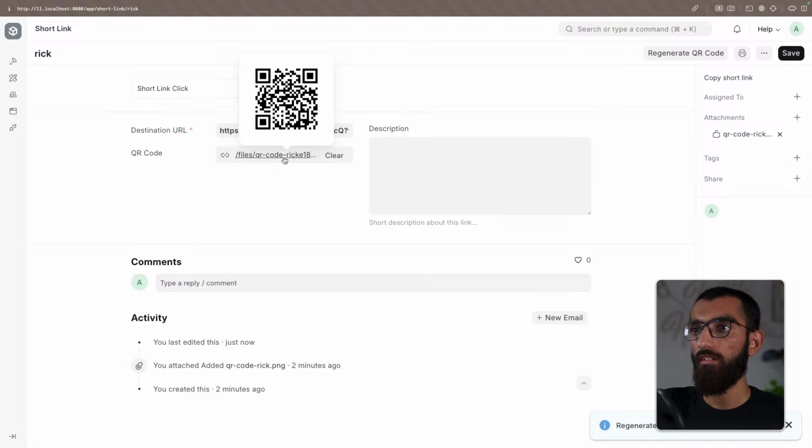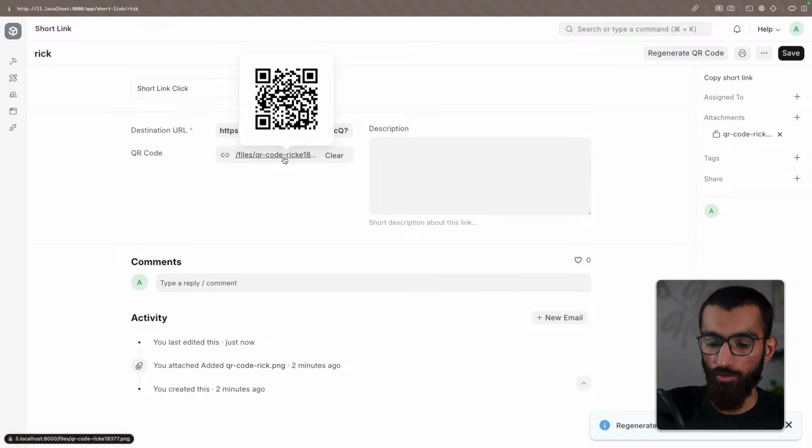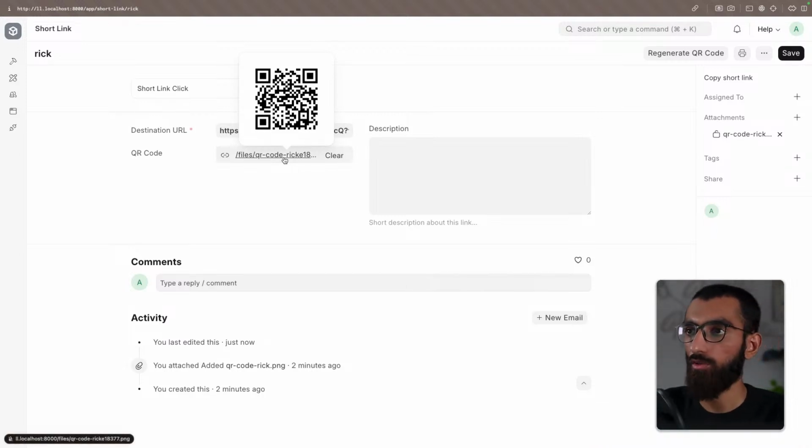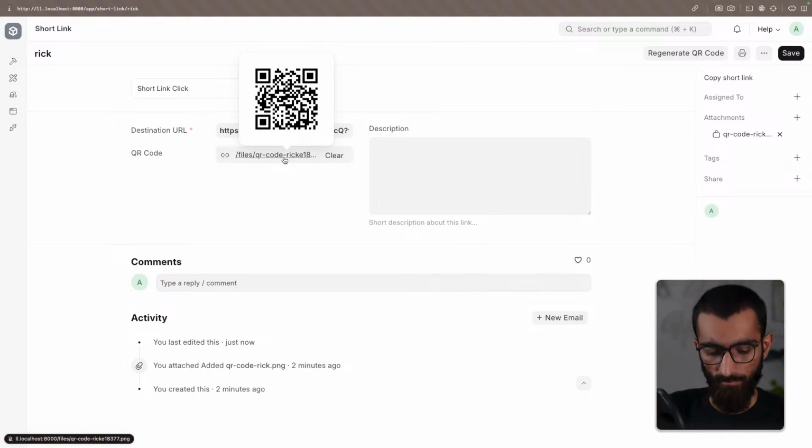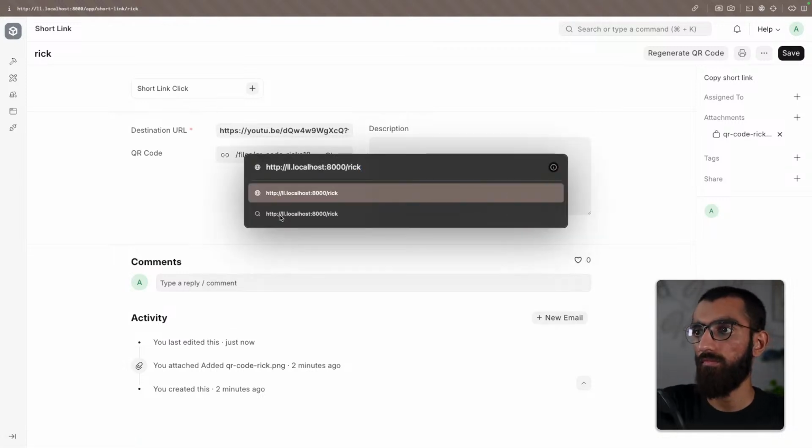Regenerated. Now the QR code should point to the correct thing. See, correct.